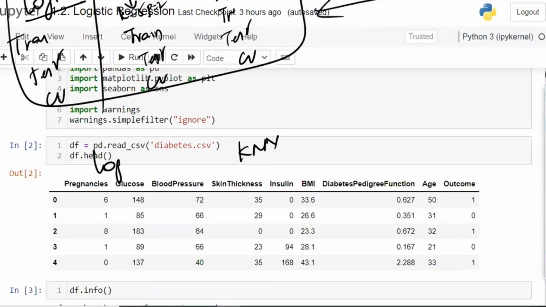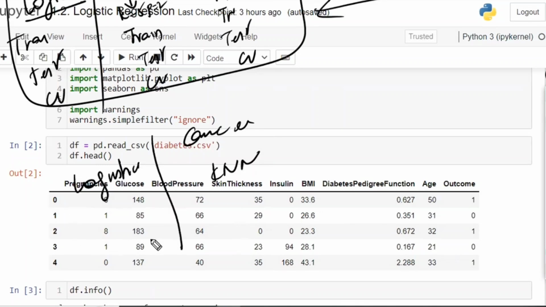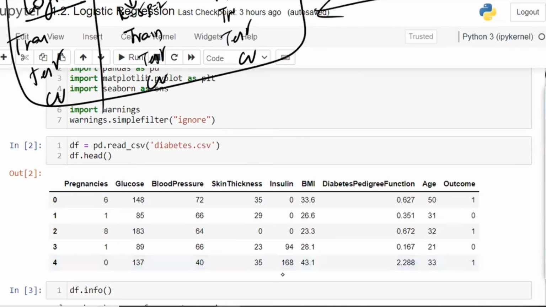Once this is completed, take the cancer data set. For the cancer data, KNN was already completed. Now you apply logistic regression on this and identify which is the best. Right? So please practice. And in tomorrow's class, we are going to discuss one more algorithm. The next algorithm is SVM, support vector machines.